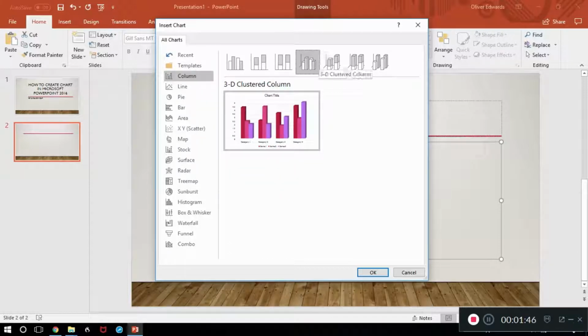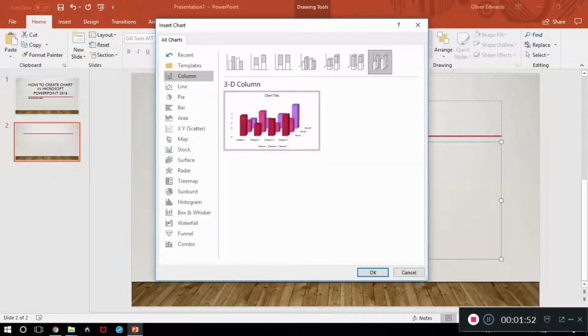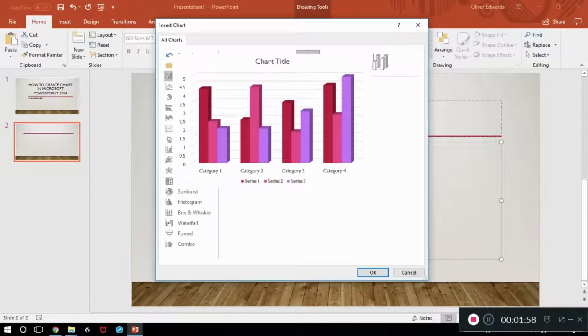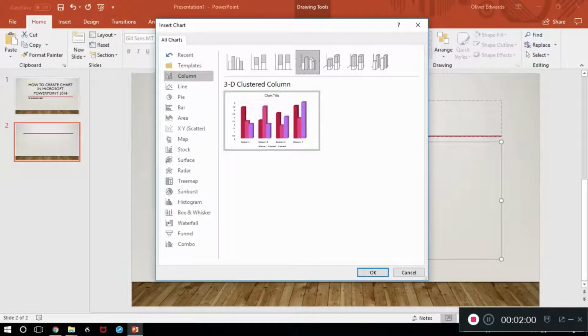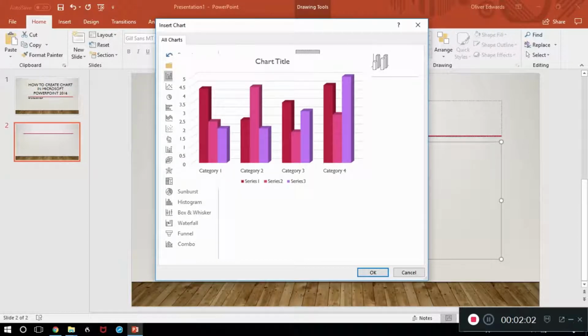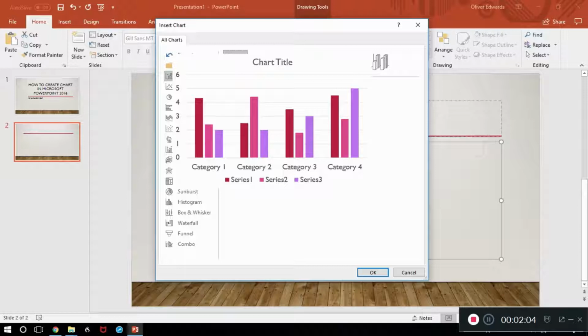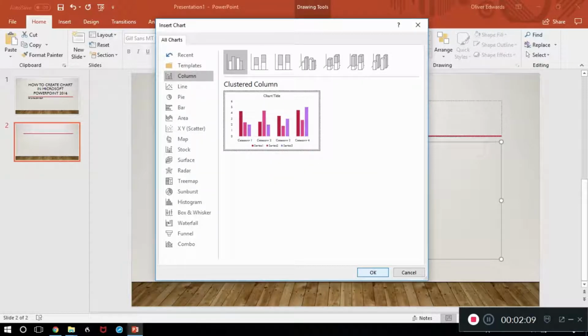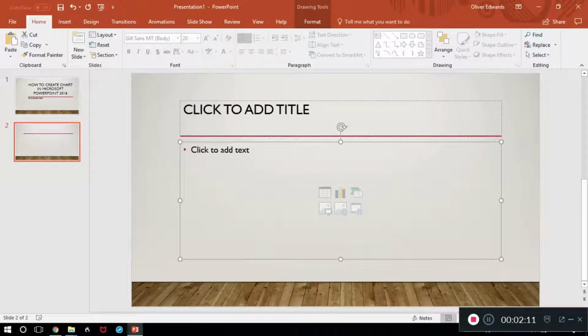Up above here gives you the different styles of how you can have your chart laid out, depending, again, on how you like your charts. For the benefits of this one, I'm going to select this one here, the middle one. In fact, I might just pick standard. So we're just going to pick this one. So you just select it. Once you've clicked on that, you will then just press OK. And abracadabra, it shall eventually appear.